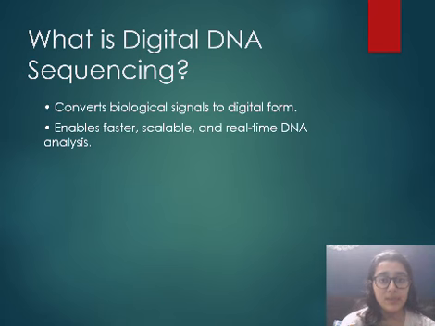Digital DNA sequencing means we take biological signals like changes in current or voltage and convert them into binary data, ones and zeros. This allows software and processors to handle, store and analyze the data at speeds unimaginable a decade ago. We have essentially digitalized biology, making it searchable, shareable and programmable. It's the foundation of things like genome databases and AI-driven diagnosis.